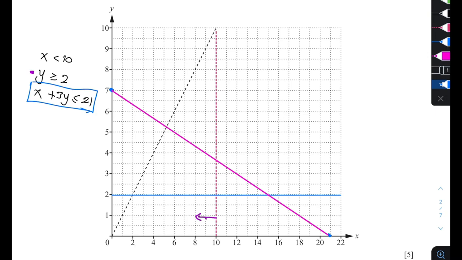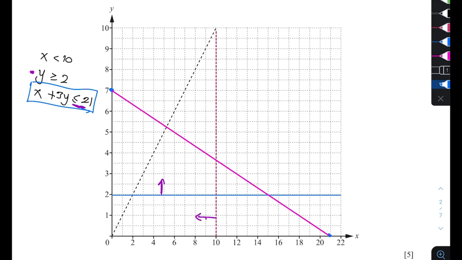Okay, a firm line like this. In fact, I forgot to indicate one thing. For the blue line, that's Y is greater than or equal to 2. If we are to shade, you shade upwards, right? Okay, and the line that we just drew says that it's less or equal to 21, right?